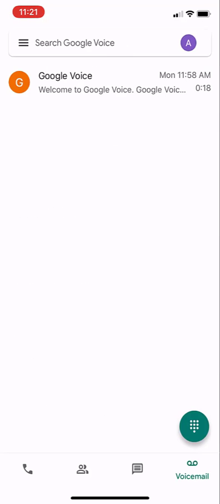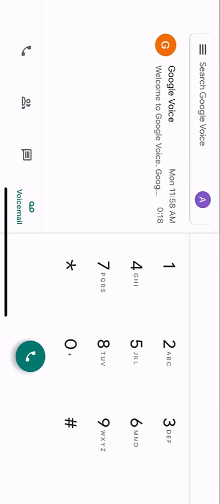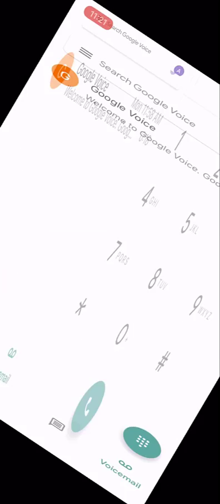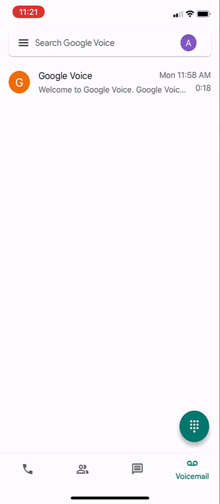All right, so all the settings in there are fine. Again, you just need to install the app on there, so you're going to be able to make and receive calls on your phone to mask your actual cell phone number and use your Google Voice number from your cell phone. I'm going to show you in the next video how to forward all these notifications that you're going to be getting about missed calls, voicemails, or messages that you receive to your regular email account, and I'll show you that in the next video.